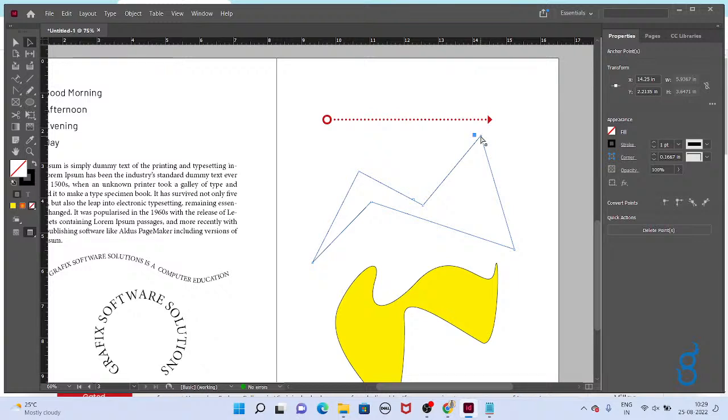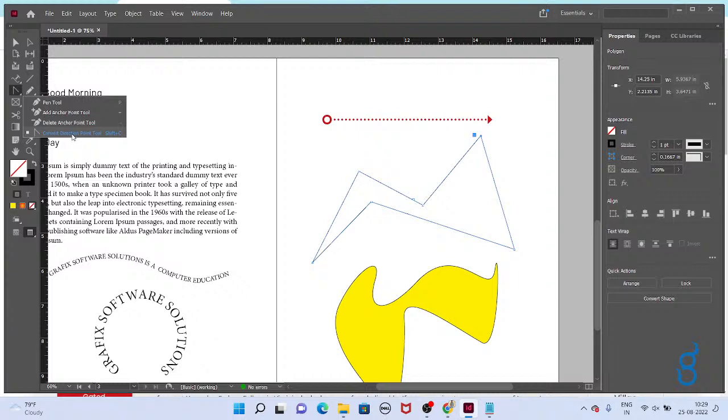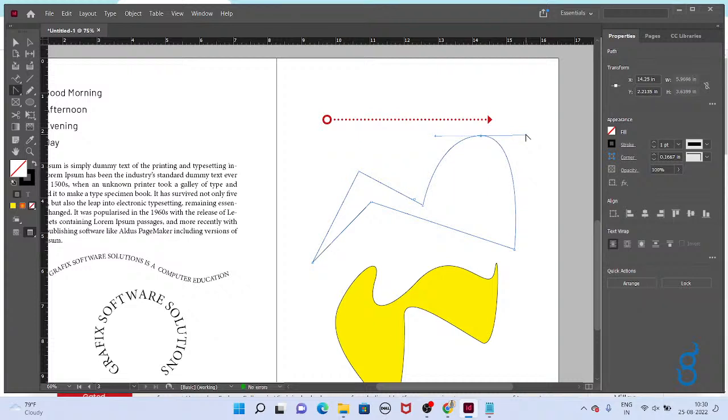Okay, so we need to get some curviness there and we have to give some smoothness on that particular area. But what should we do? We have to select the pointer and take the direct selection, or take the pen tool and the convert direction pointer, select it and just drag it onto the pointer. Then you can get the curviness of the object. That is very important, friends. In some cases we use this convert point tool very much in logo designing and with any path pointers or any shapes.